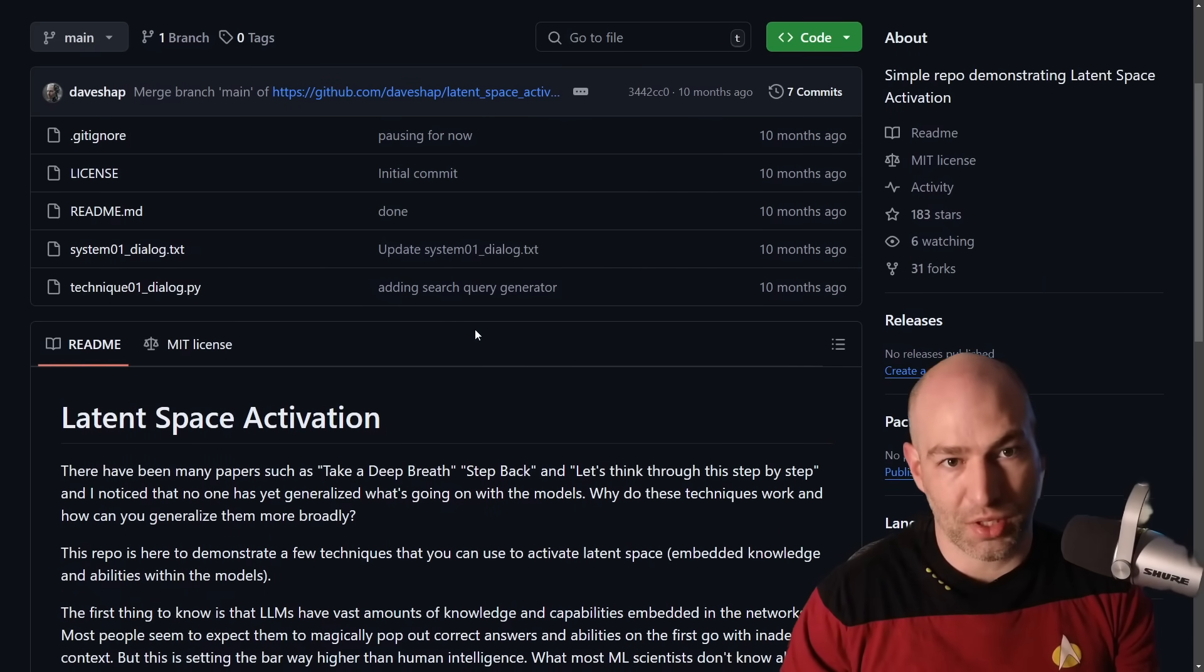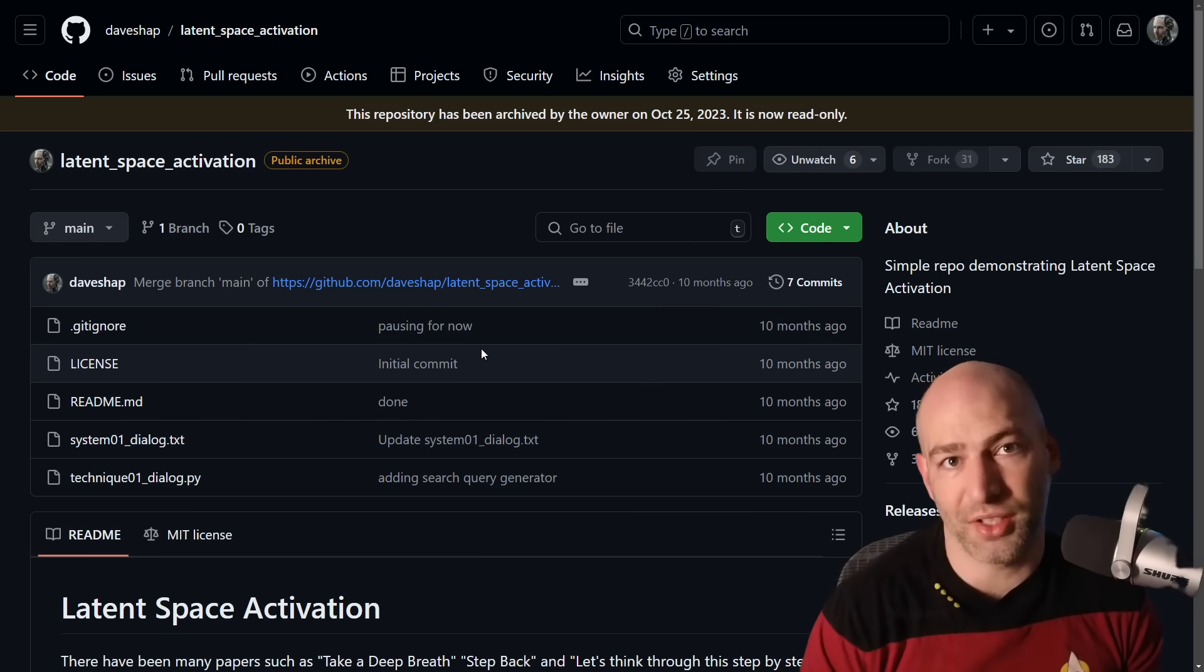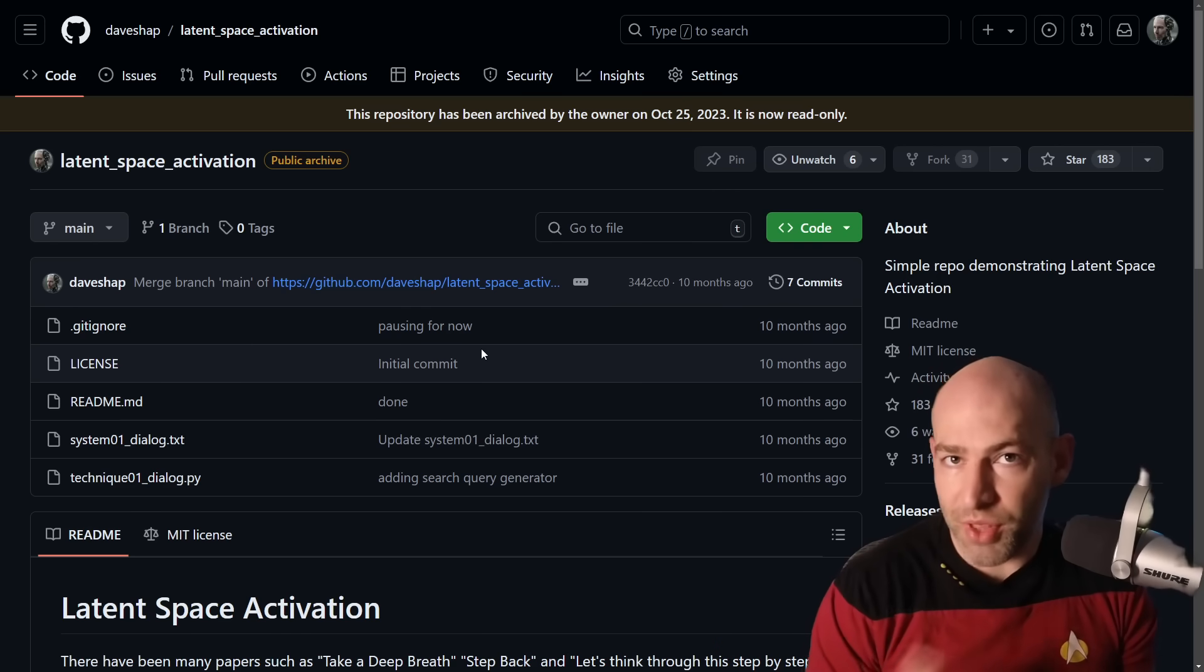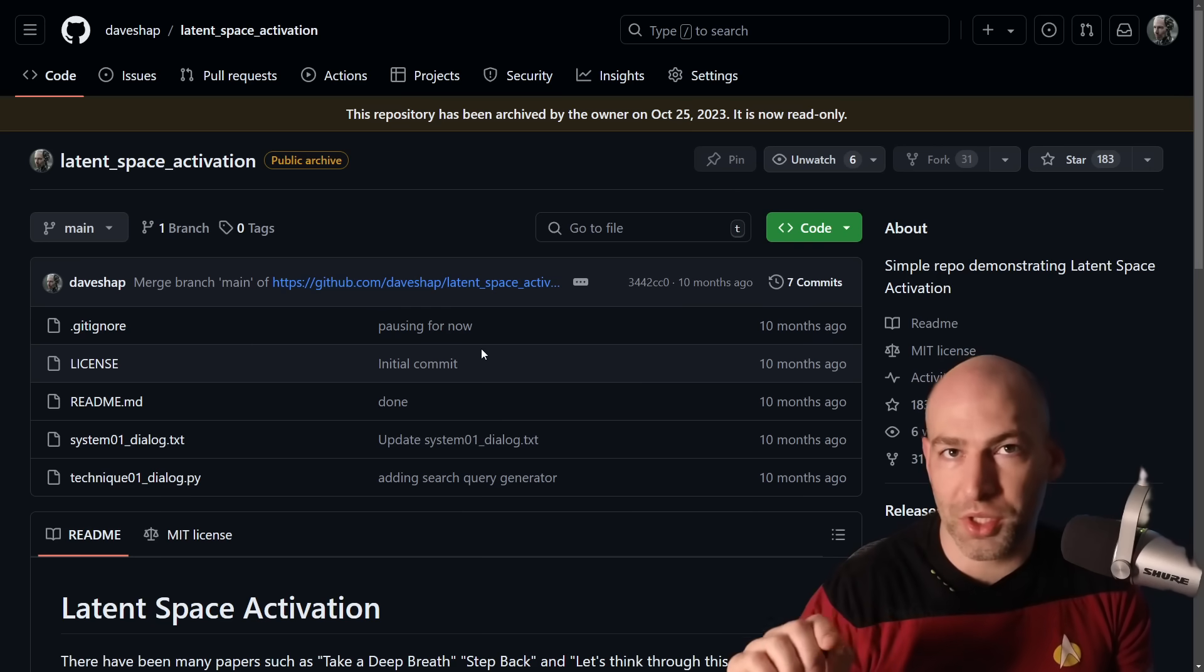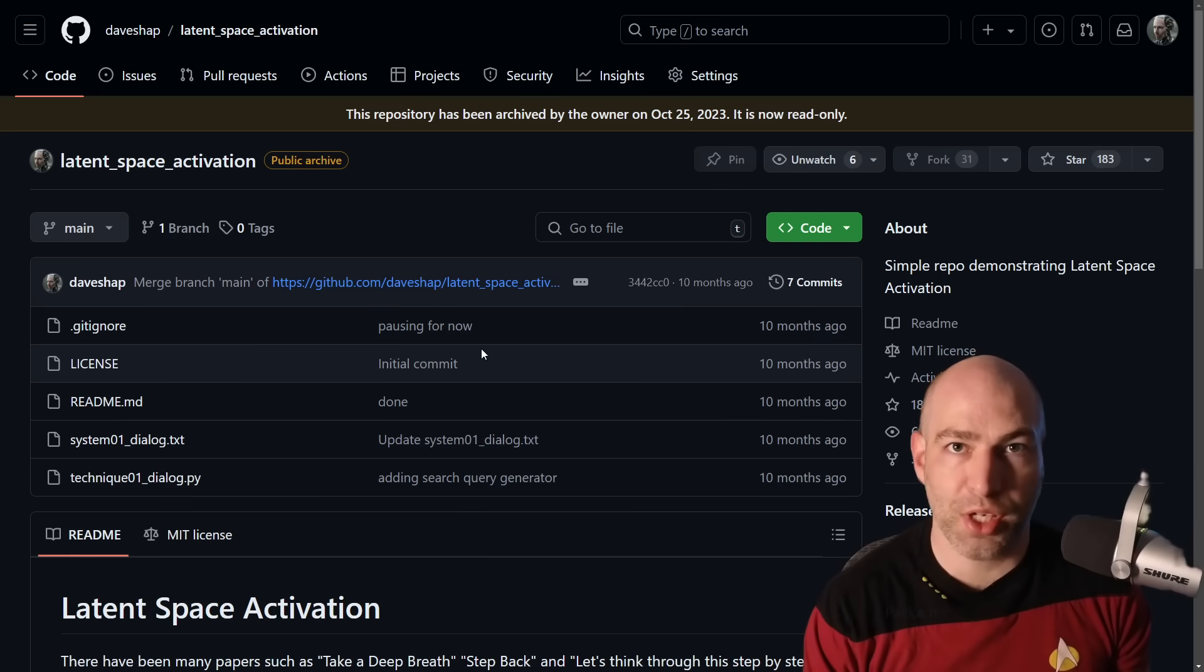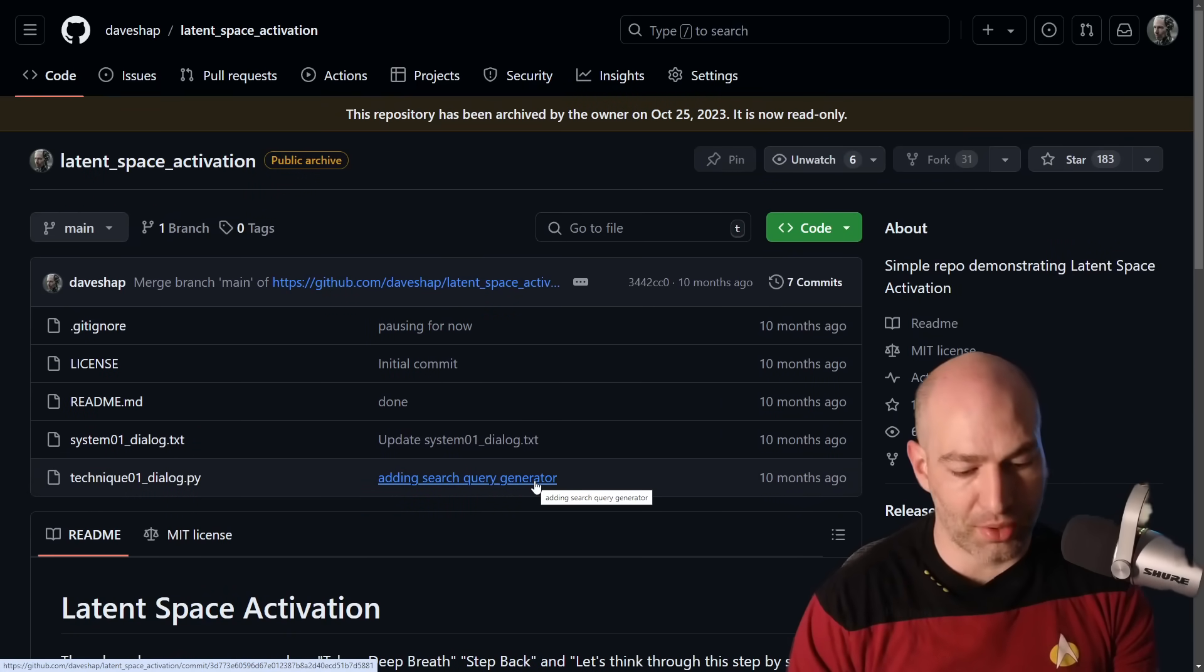And then I want to talk about latent space activation. Basically what we realized is that you train these models on gigantic data sets and there's a lot of embedded knowledge, even if it's not fully crystallized. What I mean by crystallized is it knows things, but it has to assemble them. And this is very similar to how human brains work. Have you ever had a conversation where someone is asking you about something that you know a lot about, but they ask you a question that you haven't really thought of before? And then at that time of instantiation, you kind of connect all the dots and then you spit something out and you're like, wow, I knew more about that than I thought that I did. That's what latent space activation is. That's the equivalent of what latent space activation is for large language models. And I was working on this 10 months ago and I made videos about it as well. So that data is out there.